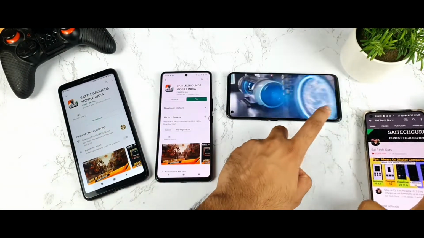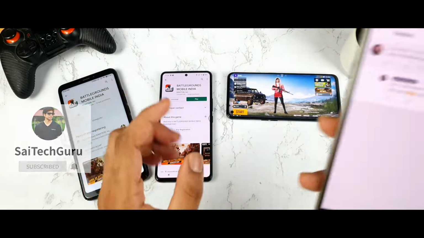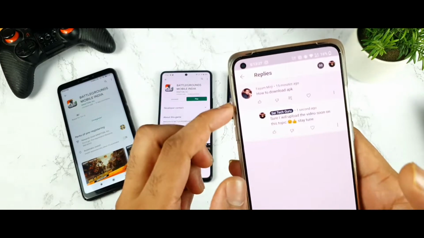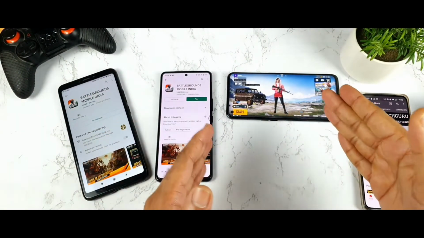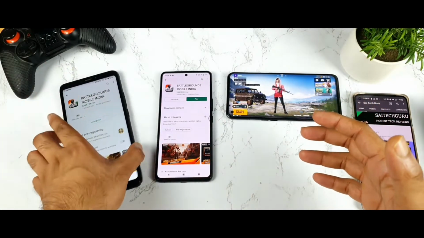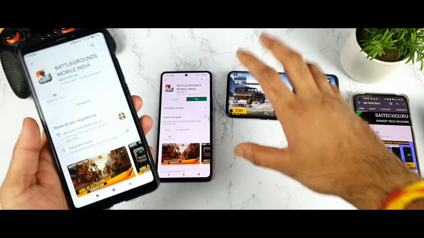The reason I'm uploading this video is because it's a request by one of my subscribers, asking me to make a video on that topic, particularly how to download this APK. As you can see, this is a request. So let's see the step-by-step process of what you need to do, starting from here, how to get to here. That is what I'm going to show you in this entire video. So try not to skip the video, friends.